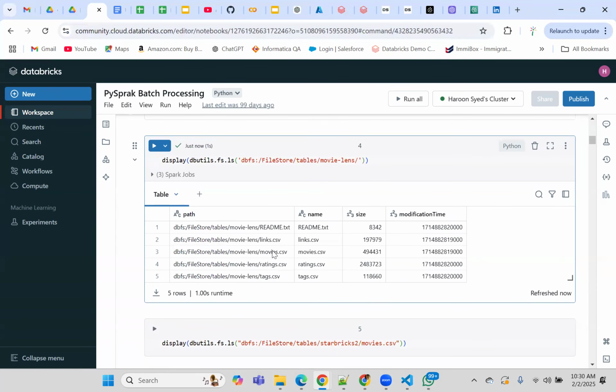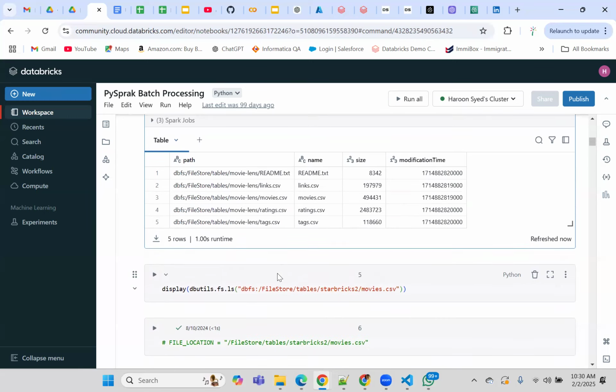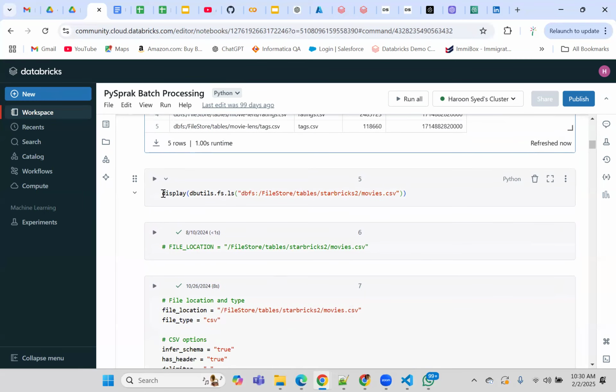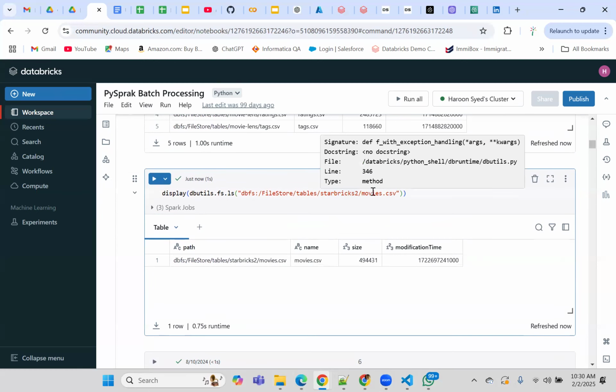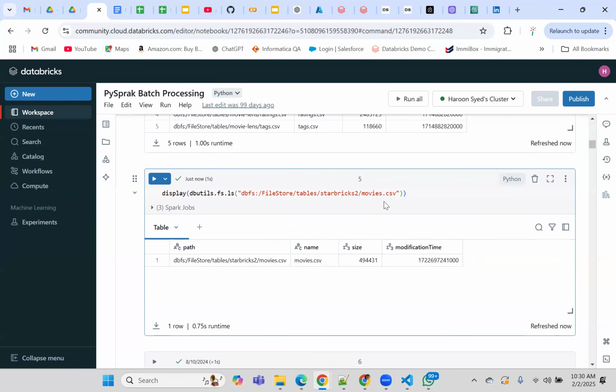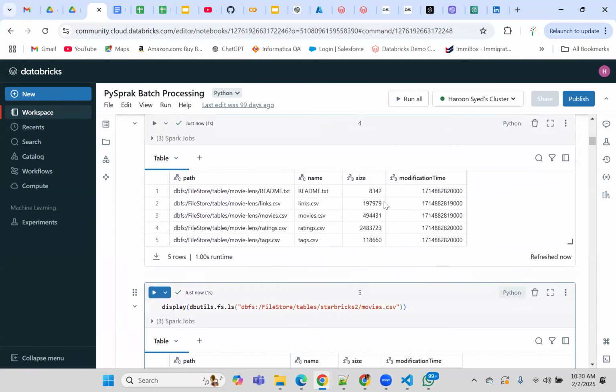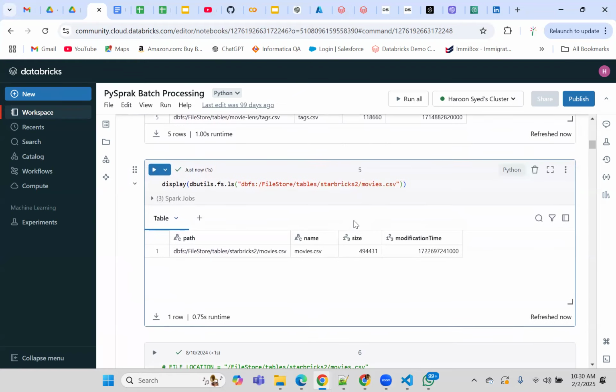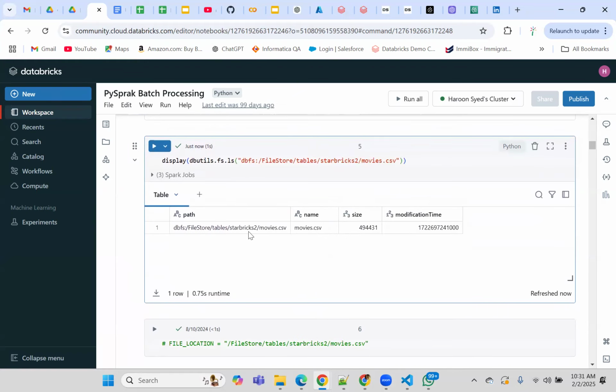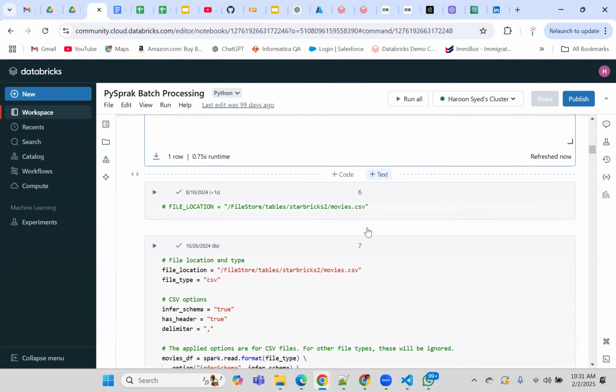Here I see links, movies, ratings, and tags, four files. And then there is another folder where I have movies.csv. There are multiple locations; you can put it at any path and use that path. That's fine. So there is the path, movies.csv, the name, and the size.